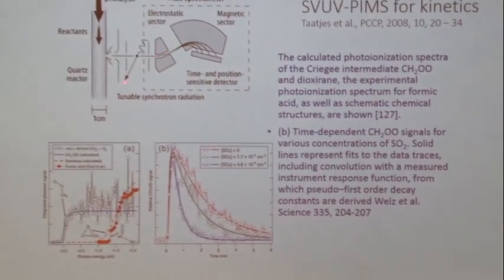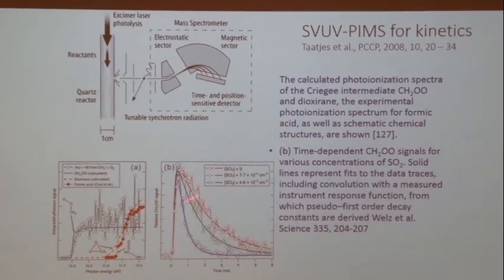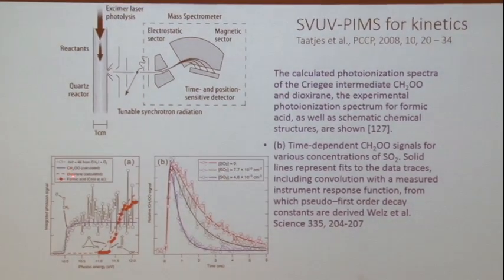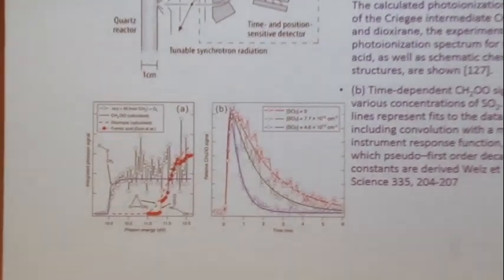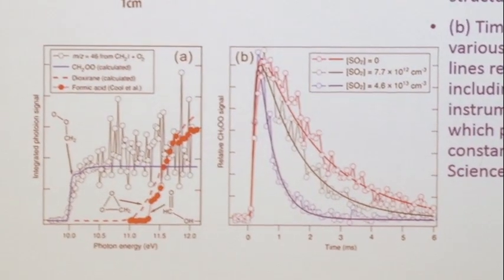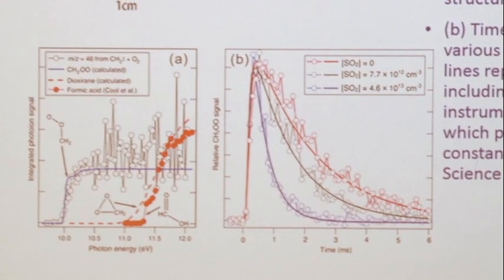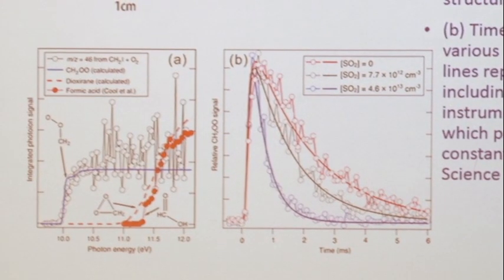This is another apparatus he has, also at the synchrotron. And this one was for CH2OO, which is called the Criegee intermediate. Again, organic chemists speculated there must be some reactive intermediate of this formula to explain what they saw in ozone chemistry, but nobody could see it for years and years. So it was speculated in 1949. It wasn't observed until 2012 by these guys, because they had the right synchrotron.